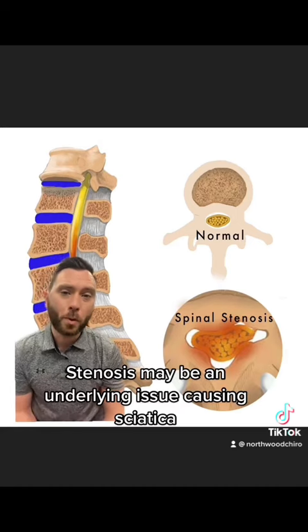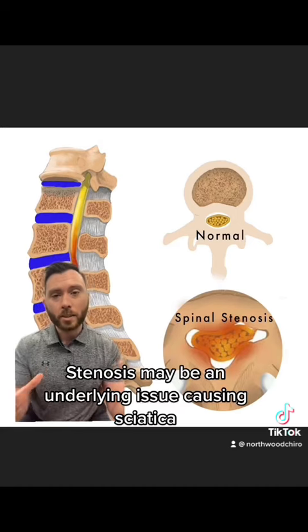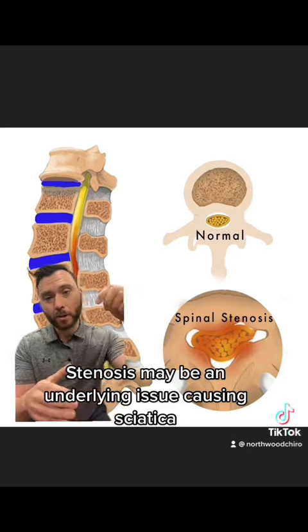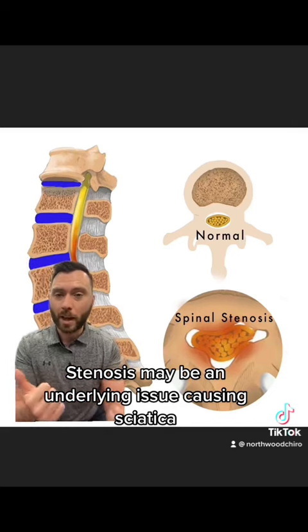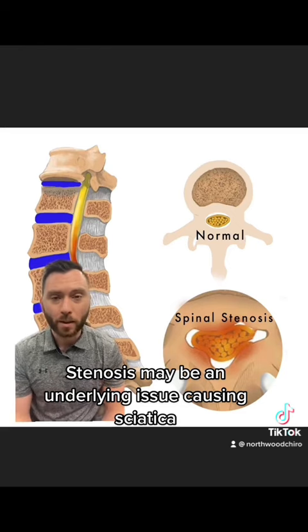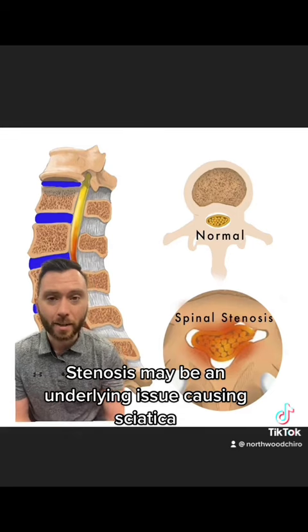Another form is actually what we call spinal stenosis, and that is calcification of the canal itself where your spinal cord should be going through, or a nearby area where the spinal nerves are coming out. So that's called encroachment. I'm going to show you that in a little bit. So no matter what it comes down to, you need to find the underlying issue that is causing sciatica.